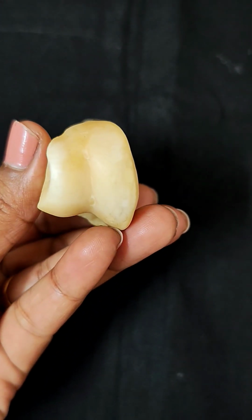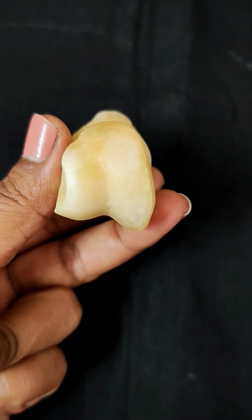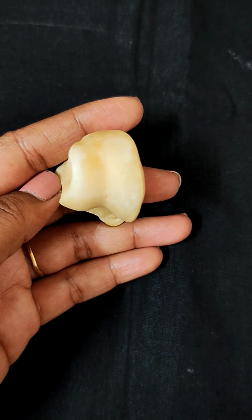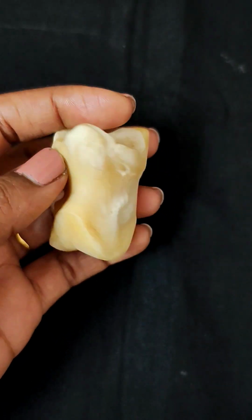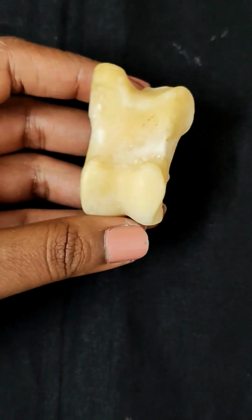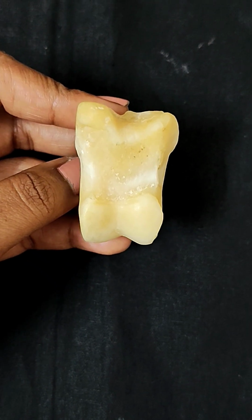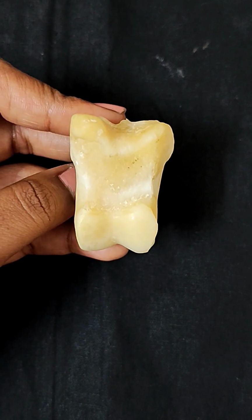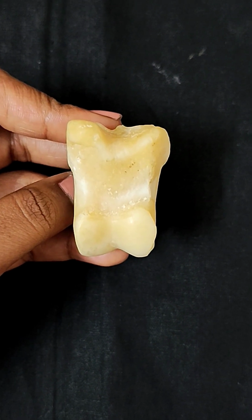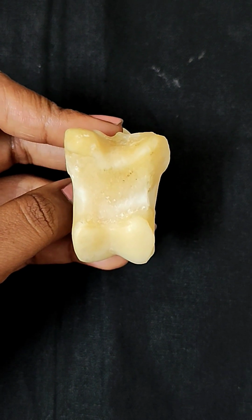Coming to the distal extremity, it has two condyles divided by a sagittal groove, in which the abaxial one will be larger. This is to fit into the proximal extremity of the third phalanx. The palmar surface, especially in the distal part, has an articular area or facet for articulation with the distal sesamoid. The distal sesamoid is located between the second phalanx and the third phalanx, whereas the proximal sesamoid is located between the distal part of the metacarpal and the proximal extremity of the first phalanx.